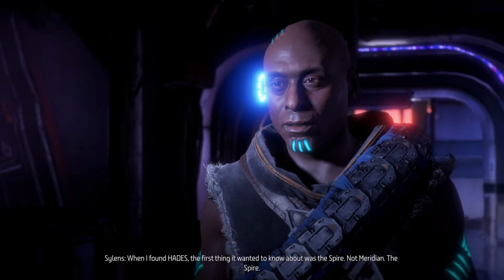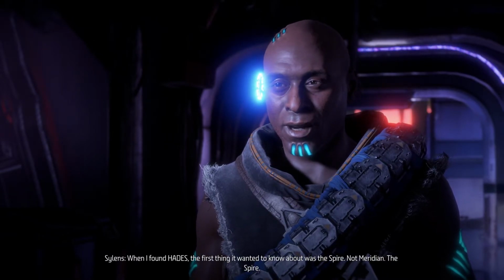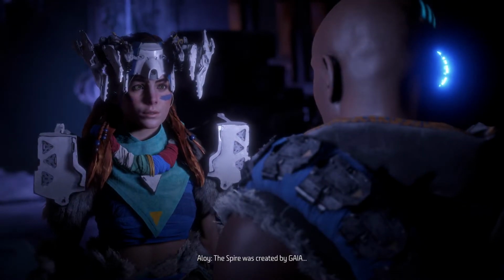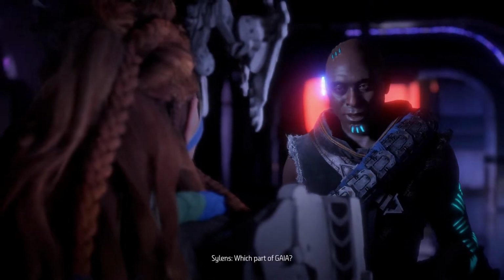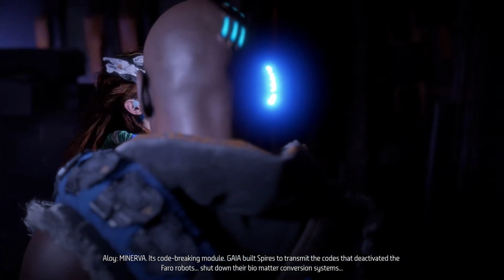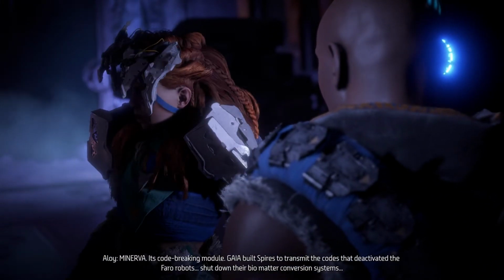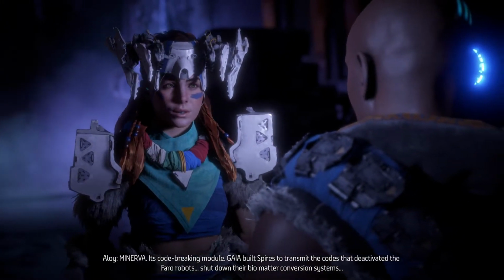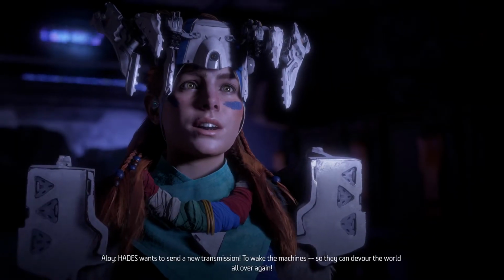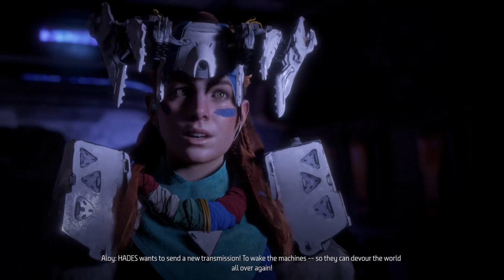When I found Hades, the first thing it wanted to know about was the Spire. Not Meridian. The Spire. Now why would that be? The Spire was created by Gaia. Which part of Gaia? Minerva. Its code-breaking module. Gaia built spires to transmit the codes that deactivated the Pharaoh robots, shut down their biomatter conversion systems. Hades wants to send a new transmission.